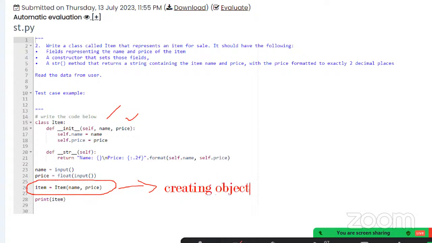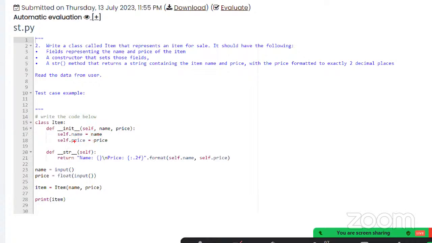Creating an object of the class, right? Object of the class item. So we are creating the object of the class item, and the object name is also item. But while creating it, we are passing two values, name and price. So this data will go here, to name and price, and the same data will be initialized for this particular class. Until you create the object, you can't initialize these parameters. That is the rule for class and object. So parameters have to be always initialized through the creation of the object. Okay, so self.name, self.price equal to name and price.